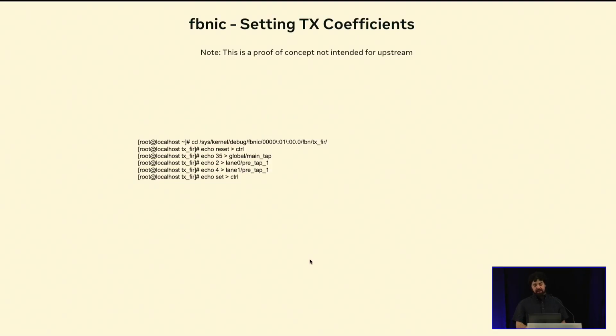And setting the values, again, it's very simple. You just echo to the file, and then you set. We have a control, because again, you're doing one file at a time. We want to reconfigure the whole conf.i at once. We don't want to do it each time we set an individual value.